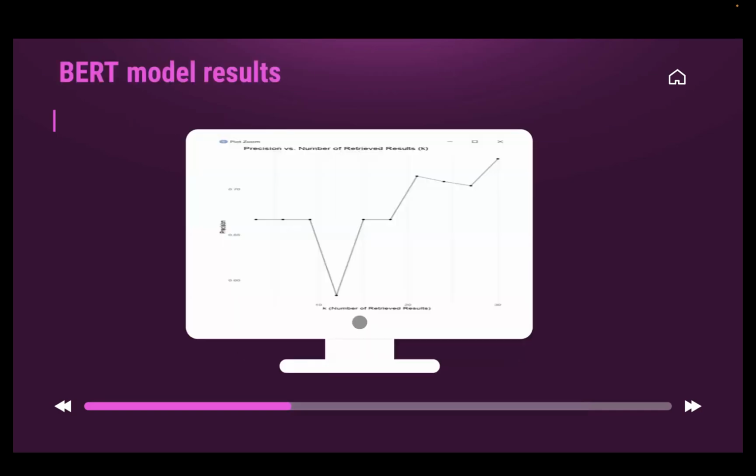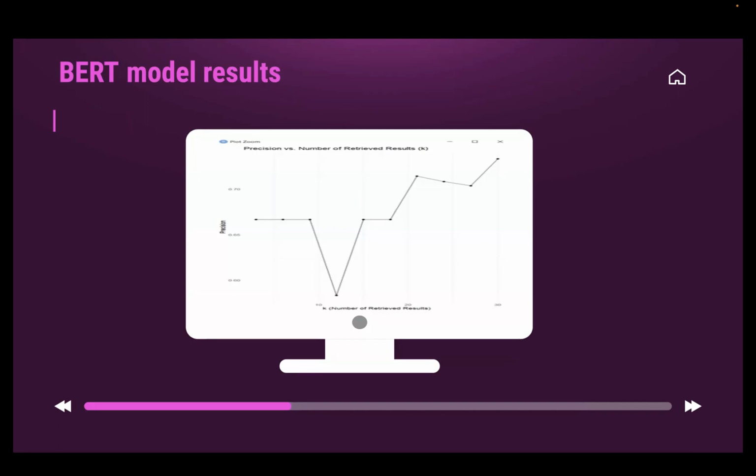So here's the BERT model result from the query love. We first use the BERT model with pre-trained data information, so only the script and the movies that we retrieved earlier with the scraper.